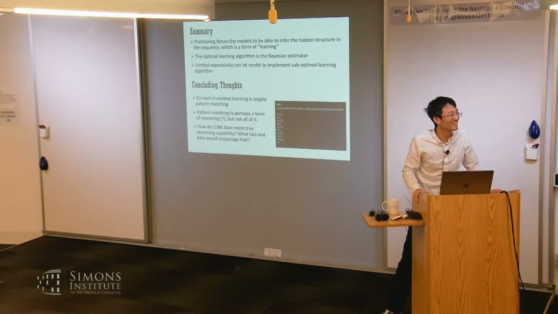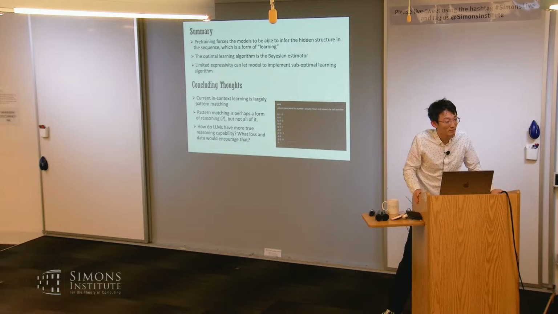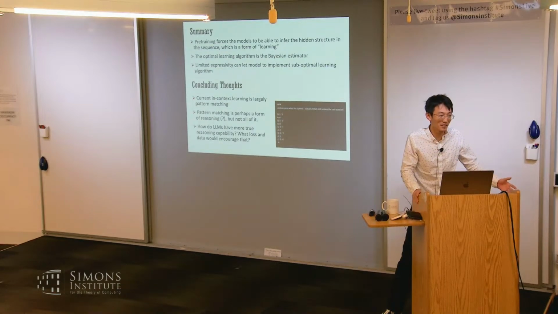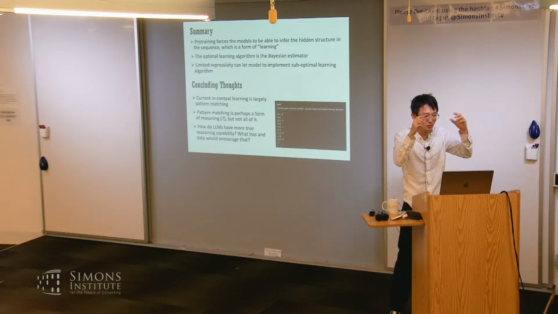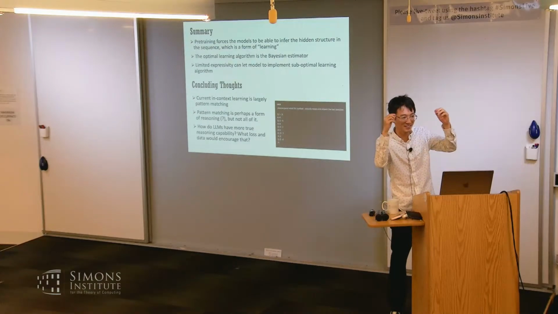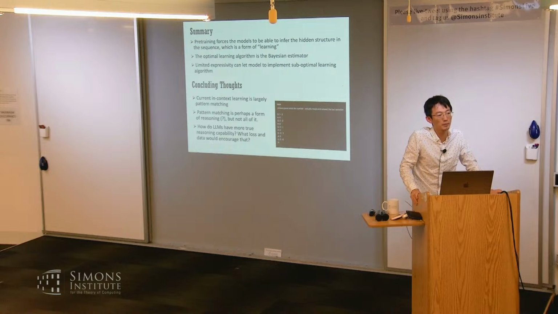Two questions. One, so you're saying that in context, what happens is pattern matching, but I mean the sentiment analysis, for example, how is that? Do you consider that pattern matching, and how? I think if you use the labels that are consistent with common sense, I would even say that's not even pattern matching. That's just learning the format. You're just learning that the labels need to be called positive without a dot, without anything else, right? You're just learning the label set. But if you're flipping the label, I would say that's pattern matching.